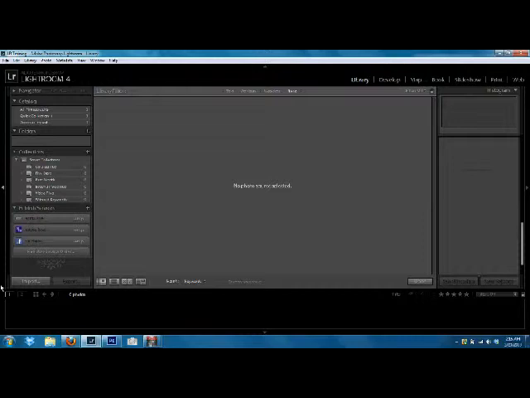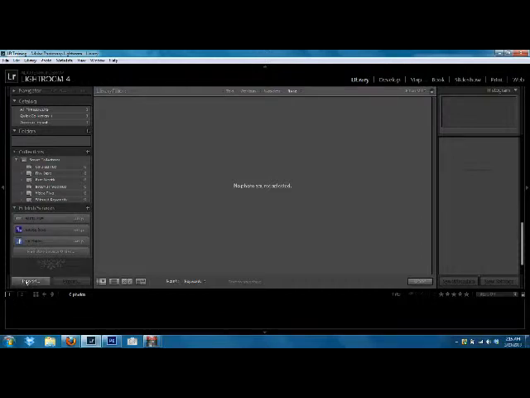I personally don't like to use that. I like to manually move my photos to folders on my hard drive so I know where they are. Make sure once you move them there, though, you're not planning on moving them again. Put them where you want them to stay, because of the way Lightroom finds and maps those images to the catalog.